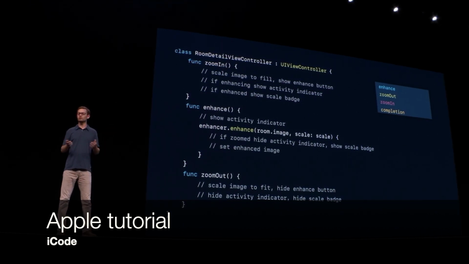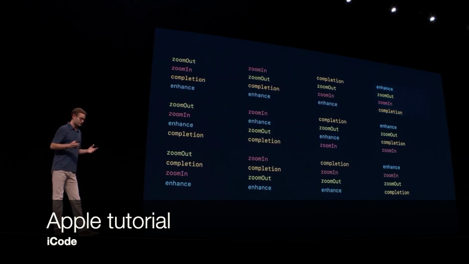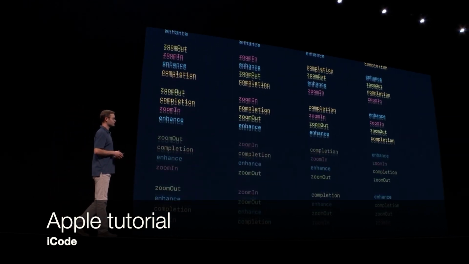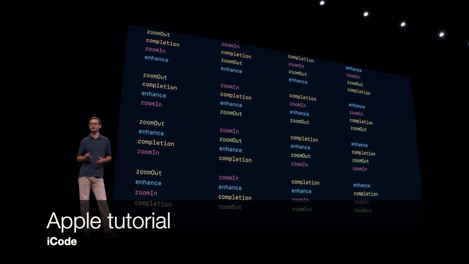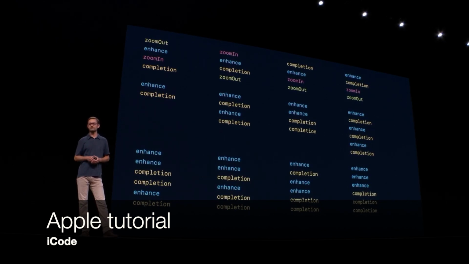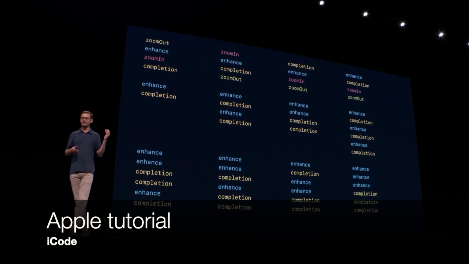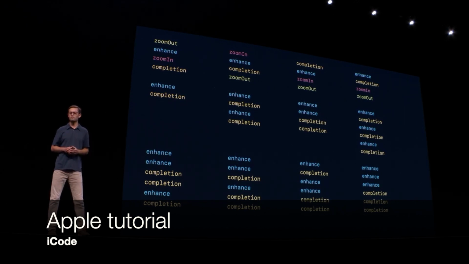Assume you get all 4 of these events. How many different possible orders are there that they could come in? Well, there's actually 24 different orders for any 4 events. And in practice, it's even worse than that because every event can come in more than one time. Say, for example, a user is mashing the Enhance button. The challenge of managing this should be familiar to anyone who's ever implemented an interruptible animation where the completion handler can come in at a really unexpected time.